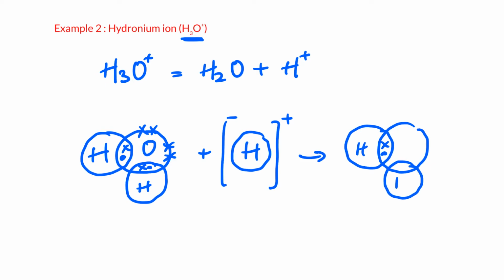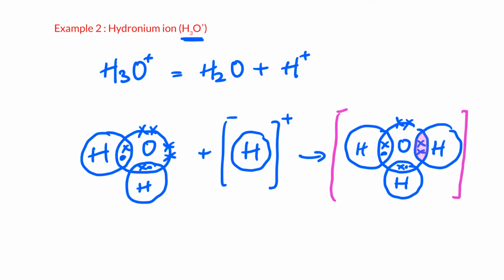So remember, use a dot and cross diagram. This one will then have a cross. This will be the dative covalent bond. However, remember, when they form together, you can't distinguish which one is the normal bond and which one is the dative covalent bond. But when you draw, you can tell. So this is the electronic diagram. If you draw a structural diagram, it will be like this. I prefer to show the lone pair.